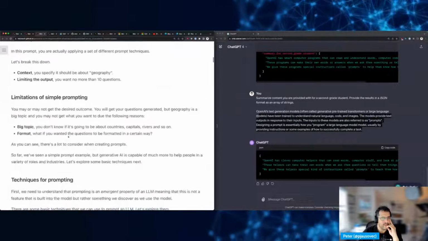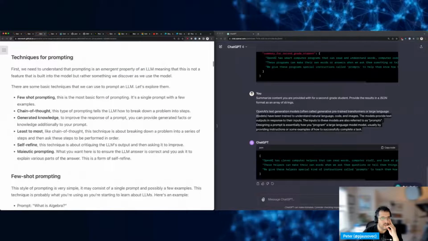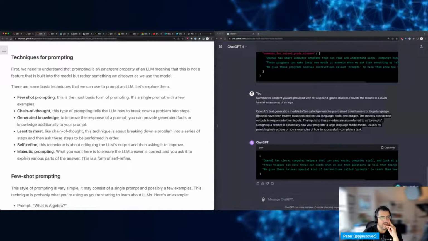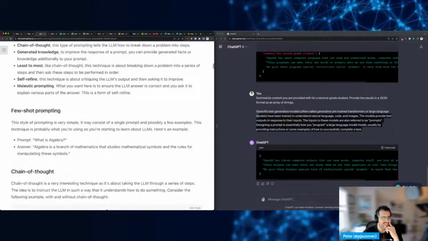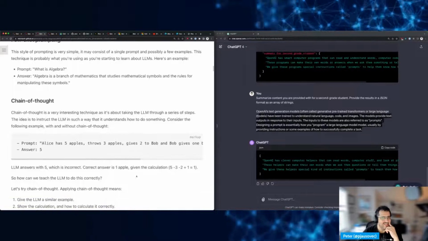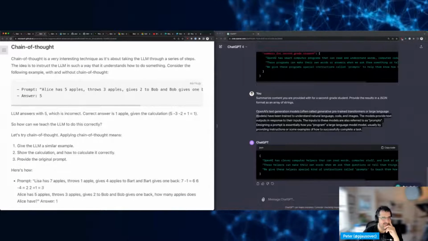prompt engineering. There's a whole science behind this and techniques. Chain of thought. Correct.